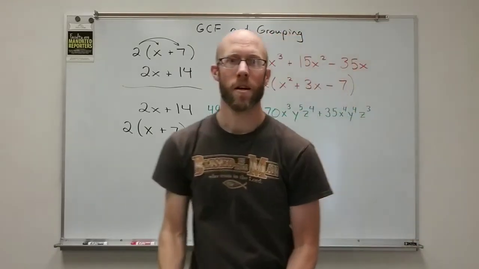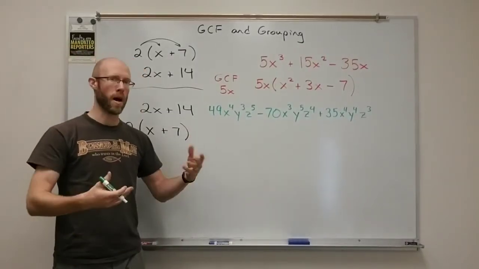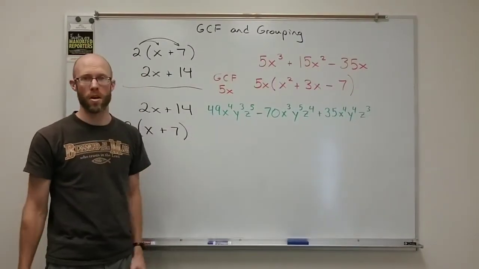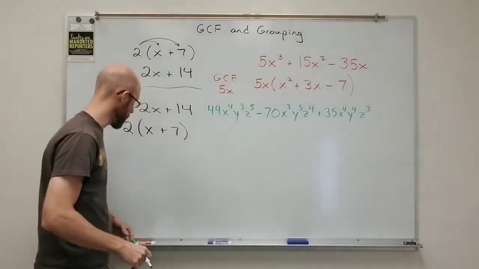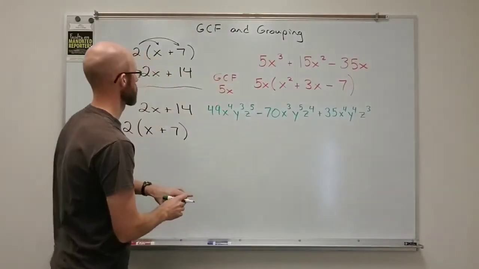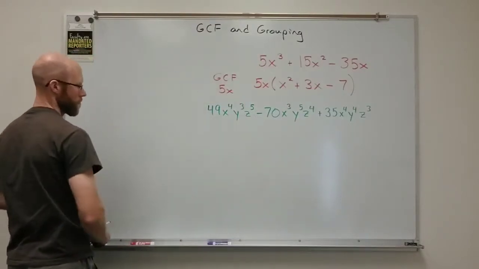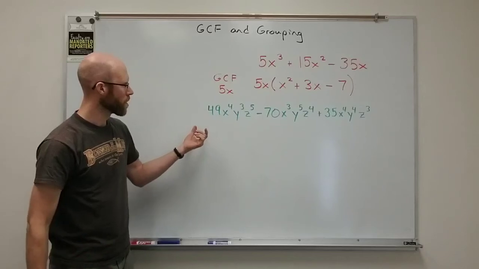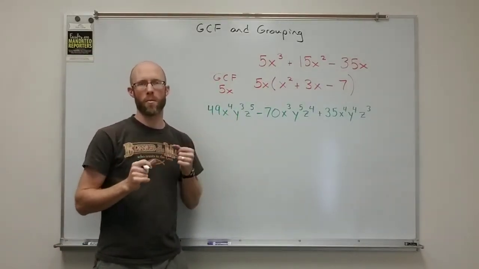Okay. So that's quite a bit longer, right? More variables, more powers, larger numbers, all that stuff. But again, we can pull out a greatest common factor. Get rid of some of this stuff on the left here so I have more space. So I'm gonna just focus one part at a time, one factor at a time.